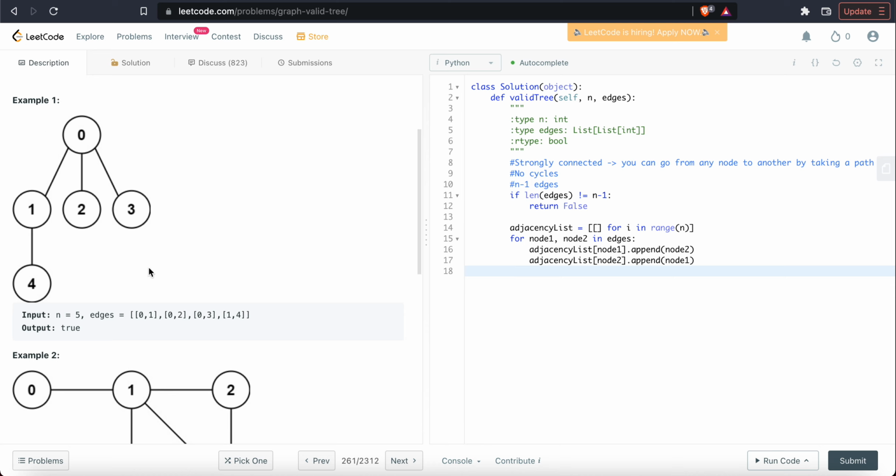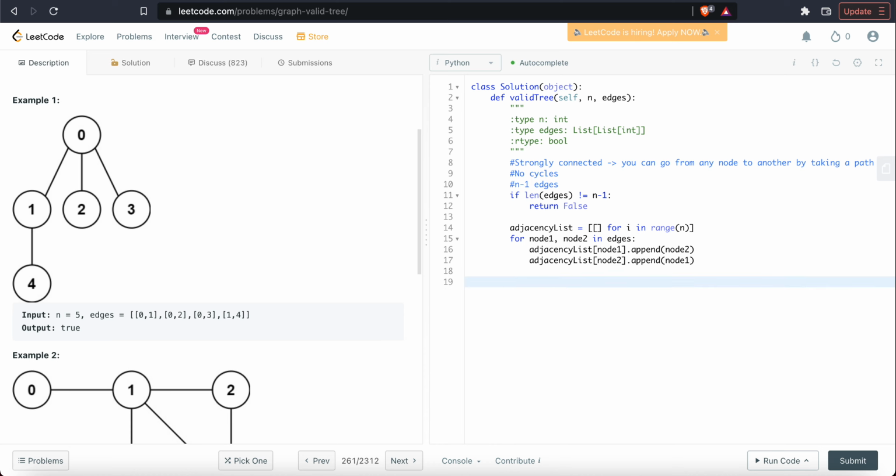So for example, for this example right here, adjacency list sub 0 will look like this. It will have a 1, a 2, and a 3, because these are all its neighbors. Adjacency list sub 2 will be simply this, because it's the only neighbor that it has. Adjacency list sub 1 will be 0 and 4, and so on and so on. I mean, for 4, it will just be 1, and for 3, it will just be 0. But you kind of get the idea of what we want to do.